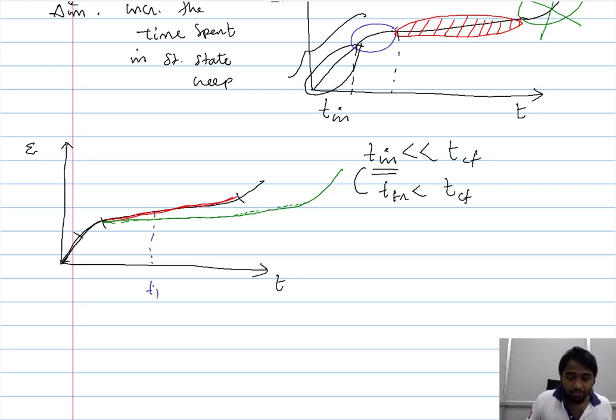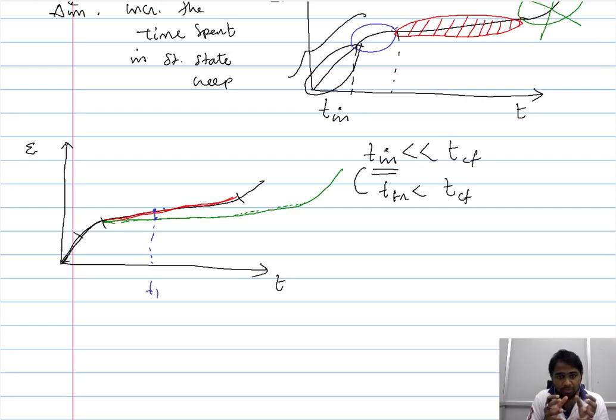T1, the amount of strain exhibited by the material here is much less than the amount of strain exhibited by the material here. So when you compare these 2 points at a given instant, the amount of plastic strain exhibited by the material at this point in the green curve is much lower than in the red curve. So both these are in the steady state condition, but the amount of strain we have significantly reduced.